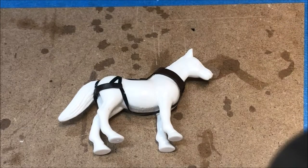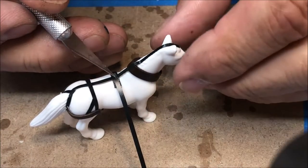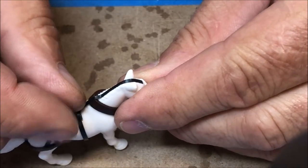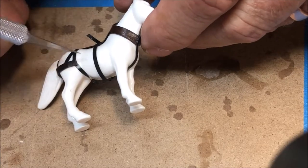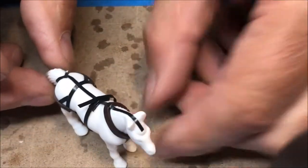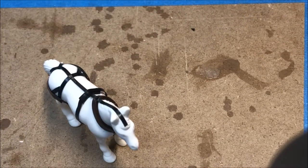This is the belly strap. We want to start with our strip at the top of the back pad or the saddle, then wrap it around the girth of the animal so that it comes back to the back pad again. The trick is to do this loosely enough that you preserve just a little slack under the belly, which holds up the martingale. I'm going to trim off the excess of the belly strap and secure it with just a spot of super glue.